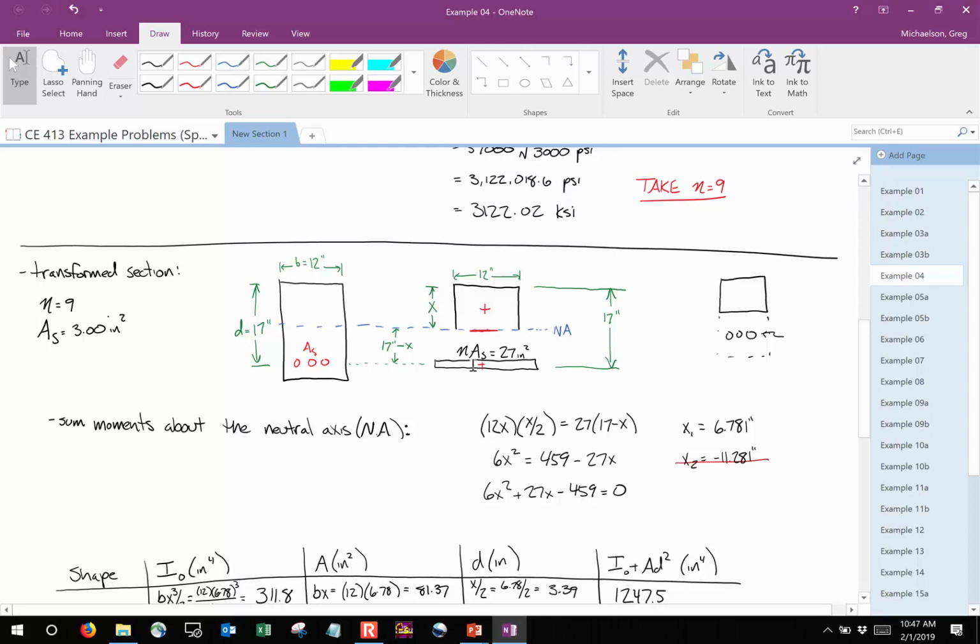Yes. Remember, this is after the cracking moment. Once the cracking moment has been exceeded, it's cracked. So the concrete in tension is not doing any good. I mean, think about it. Imagine you have a beam and then you got a crack right there. That part right there isn't experiencing any stress. It's not doing anything. That's a way of looking at it, yes.